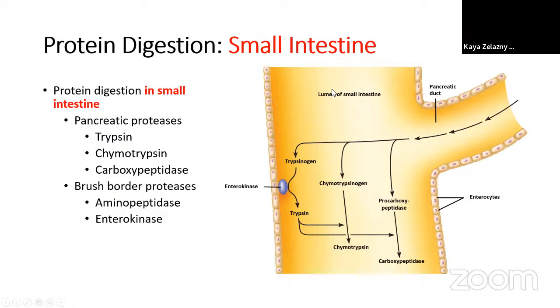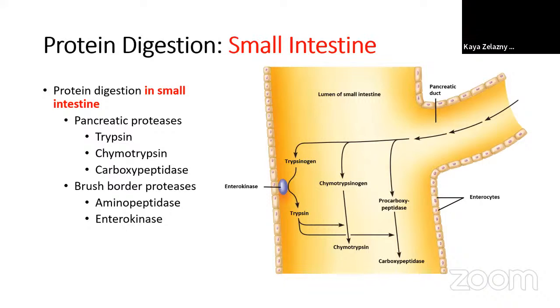Okay. So we have our protein digestion starting in the stomach, but we're not nearly done. The protein that we've partially digested is mixed into the chyme coming out of the stomach. Then that chyme is getting squeezed from the pylorus into the duodenum, and we're going to go past the part of the small intestine where our pancreatic duct and our bile duct come together, putting our pancreatic juices and our bile into the small intestine.